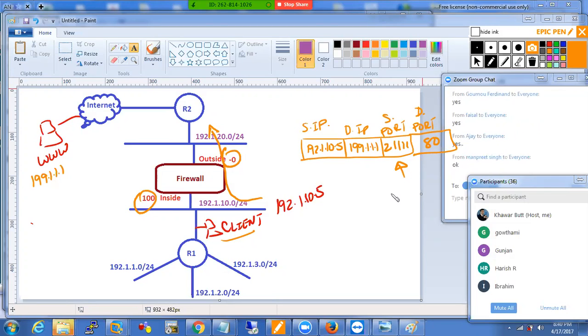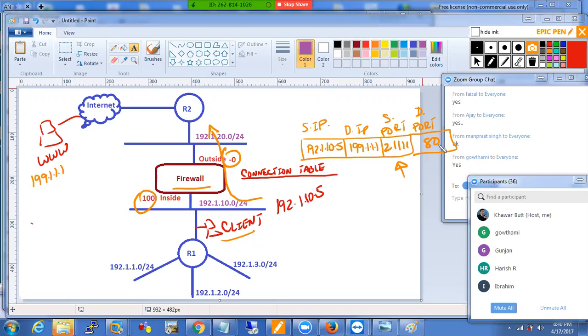As it goes out, the firewall over here checks this packet, says, oh, it's allowed to go out, and it inspects it and creates an entry in a table known as the connection table, also known as the state table. In this connection table, it sees that the traffic going from in to out is from 192.1.10.5 to 199.1.1.1.